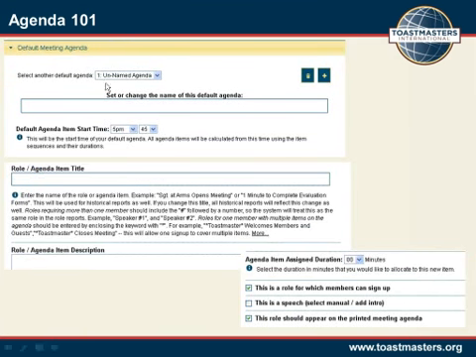Under default meeting agendas, initially this is going to be called the unnamed agenda. After you've created all your roles, you can save it as your weekly meeting agenda, so it's easy to find. In here you can put your roles and your role descriptions. You can also choose whether the roles are for what members sign up for, if it's going to be based on a manual, and if you're going to print your agenda, you can say whether it's printed or not.